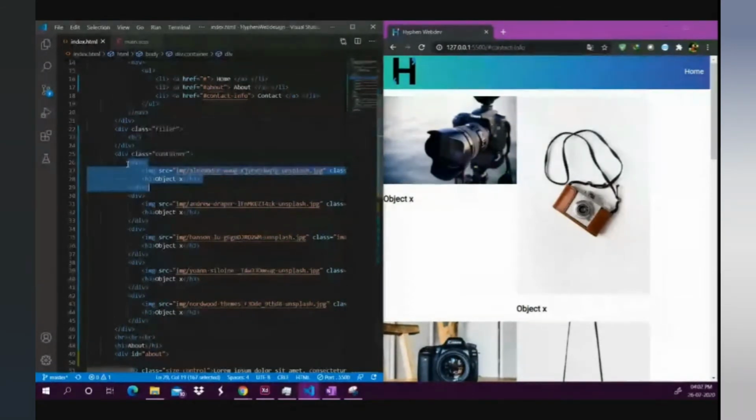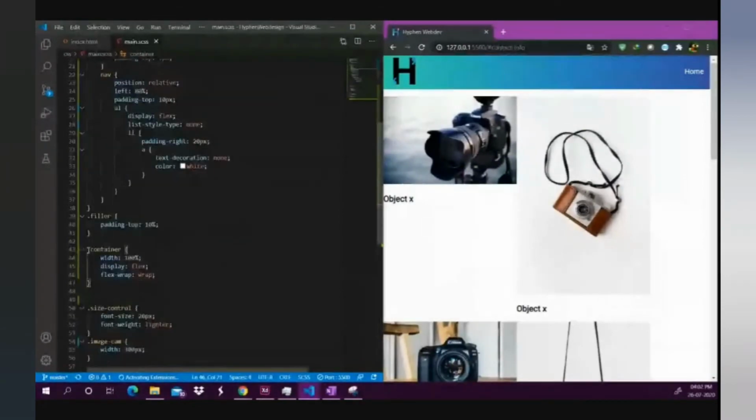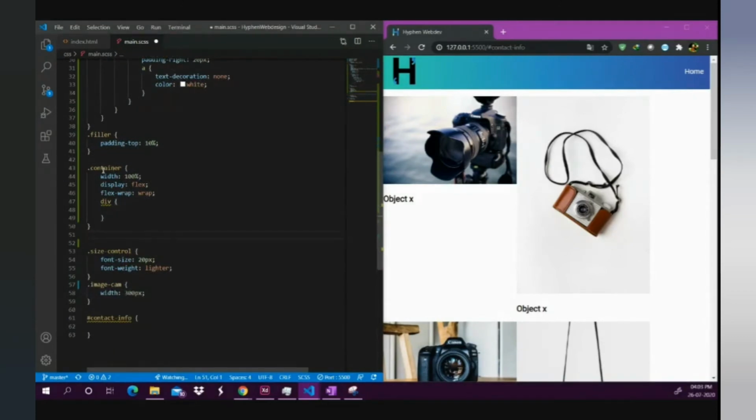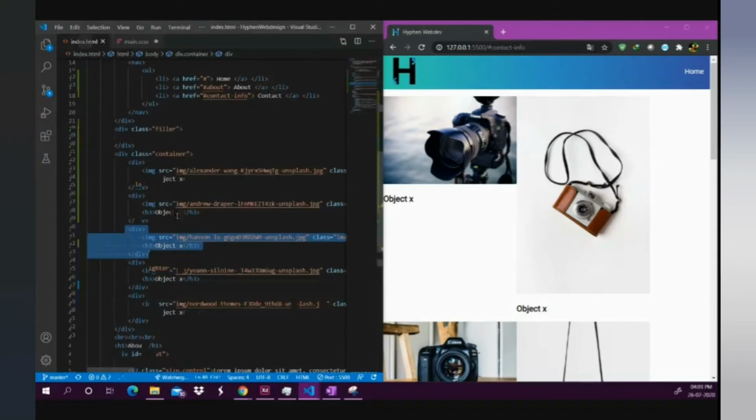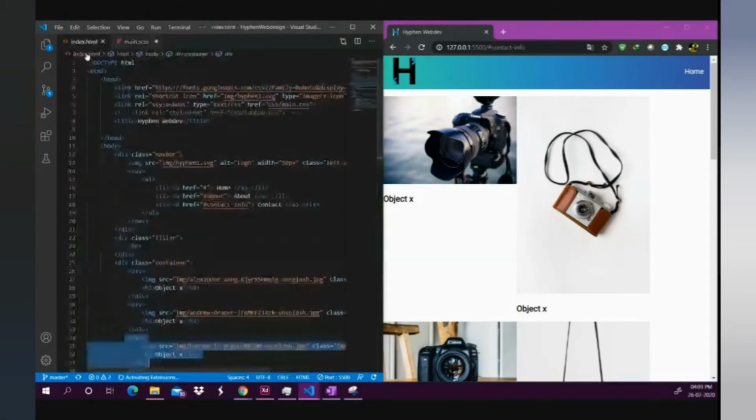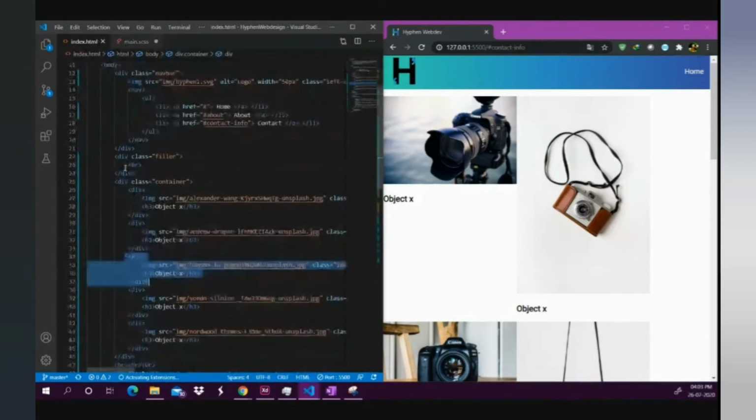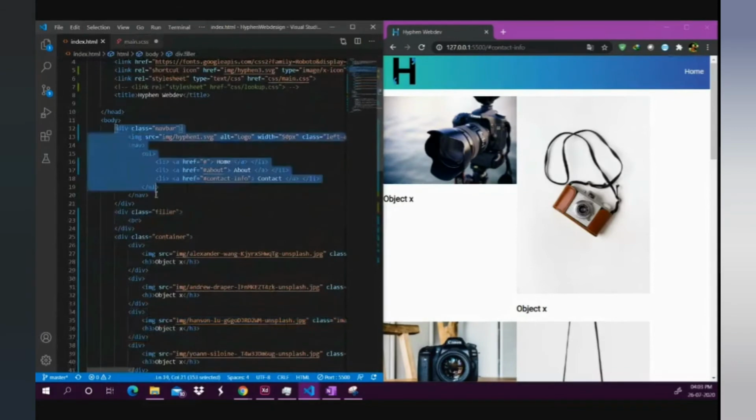We want to affect each of the div tags that are inside the class container. So it should be inside the class container and it should affect the div tags, that is, the div tags that contain the image. So what we will do is dot container, and inside dot container we will give a div tag. Every div tag that occurs inside the class container will have these properties that we are going to give it. If you put div outside of container, every div tag inside the body tag is affected. So everything inside div, even the filler, the div nav bar, everything is affected.